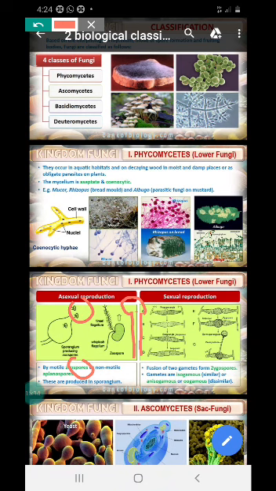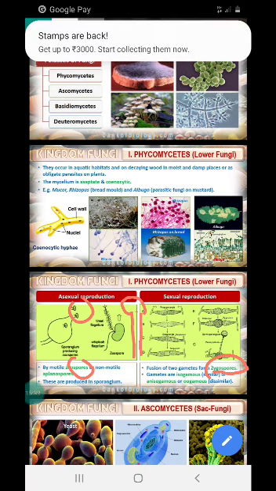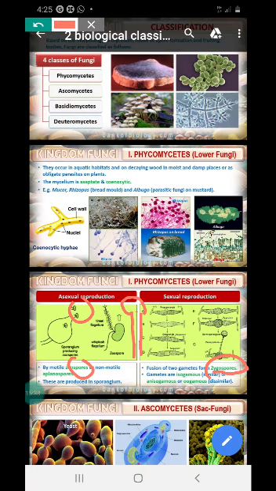Clear? And in sexual reproduction, after fusion of the two hyphae, a zygospore is produced. What is produced? Zygospore. And the fusing gametes may look similar, so it is called isogamous, or it can be anisogamous or oogamous. Two hyphae get fused and exchange materials during sexual reproduction. You know that, right? During their fusion, sometimes they may look similar, when it is called isogamous, or it may be anisogamous, which is dissimilar. Clear?